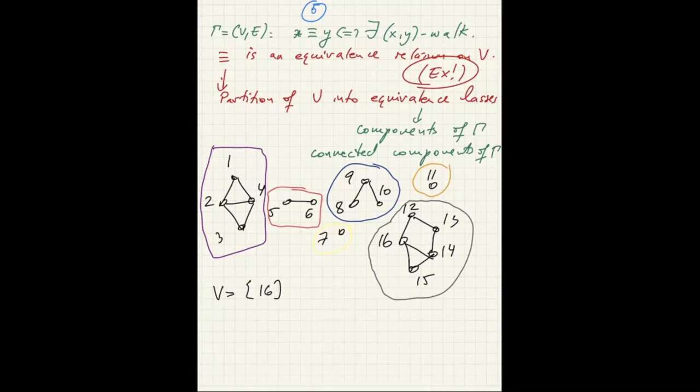So the definition that we've given for a graph is connected if and only if, so this is our definition: a graph is connected means that for any X and Y in V, there exists an XY path. Now you can see from the definition that gamma is connected if and only if gamma has one component.